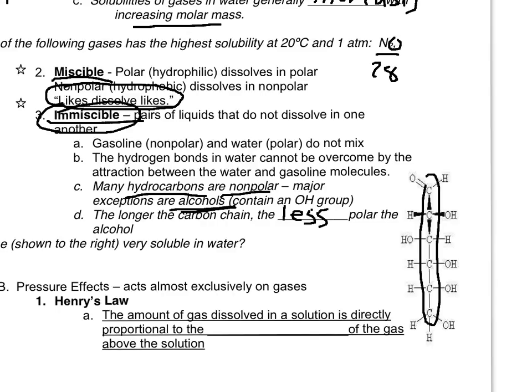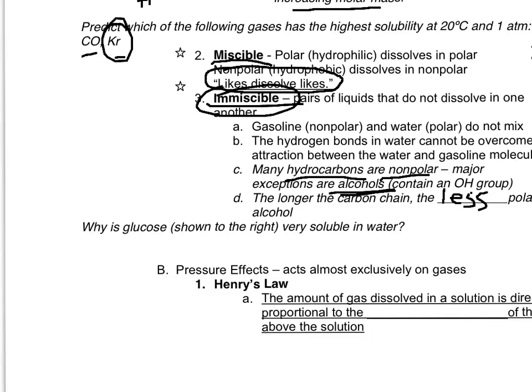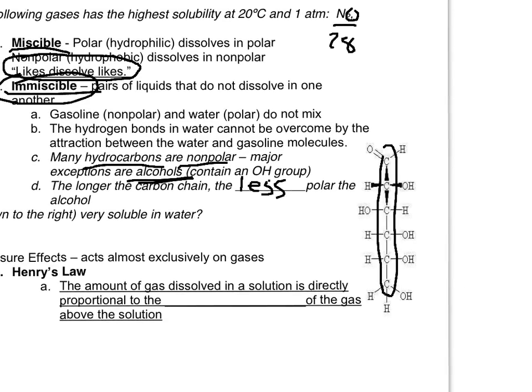So for this molecule here, this is glucose, the question asks, why is this very soluble in water? It's not really the carbon chains that are causing it to be soluble in water. It's these guys right here. Look at all of these alcohol groups, and this double bonded oxygen over here. This makes this thing super polar. This is not a nice symmetrical molecule. This is an incredibly polar molecule, even though it's a hydrocarbon, and that makes it able to dissolve in water.